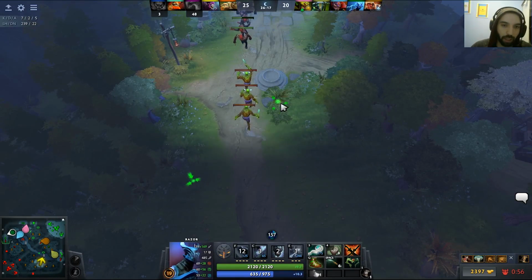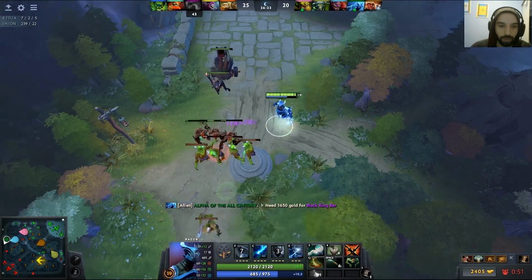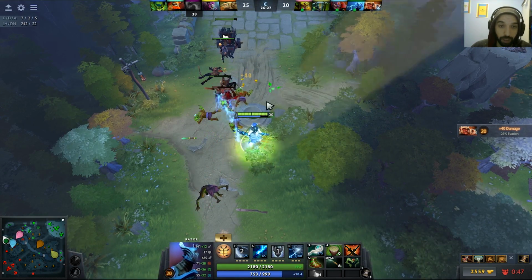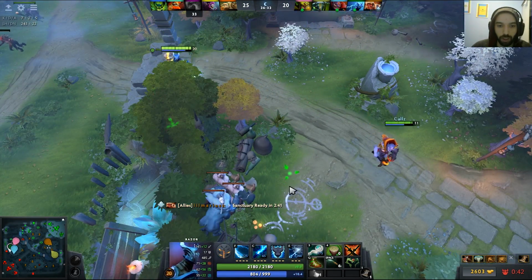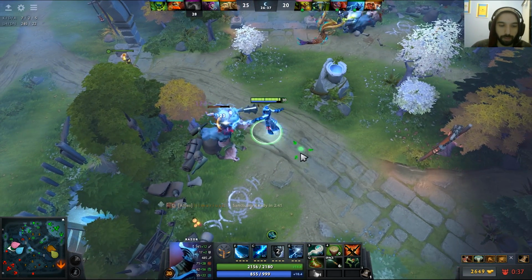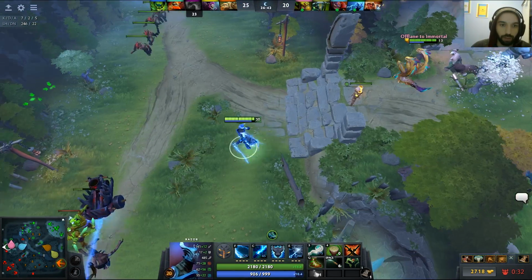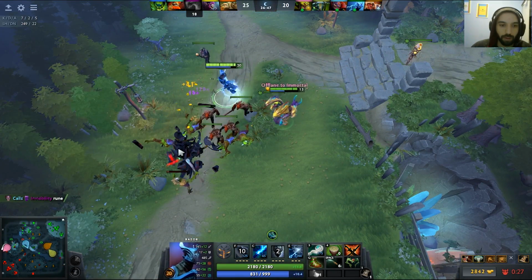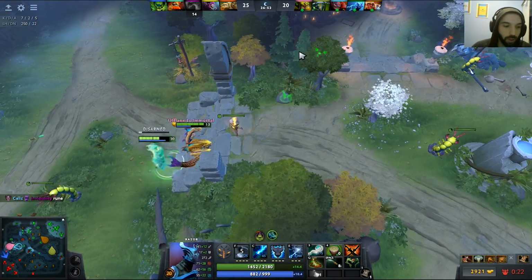If I get this BKB, we can win the game. If I get this BKB, guys, I will be able to go on this Pugna without fear, which will pretty much make us win the fight. Kill punch and we push top, guys. Go. It's a free kill. I should go back. I don't want this. We're just 3.